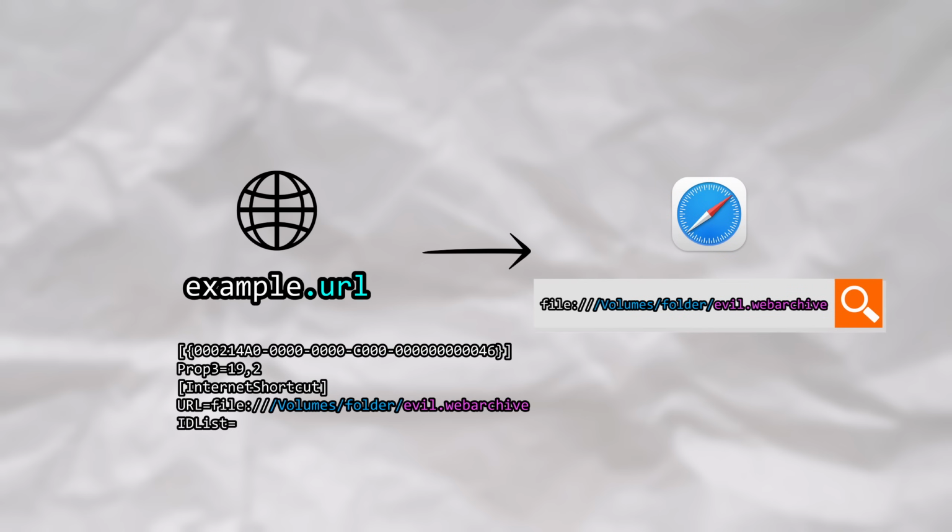The attacker can now change the polymorphic planted file for a second time to the .url file that we discussed earlier, and can now use the exact path to the WebArchive file that was just planted in the /volumes directory on the victim's machine. This is such a beautiful attack. Let's go ahead and review the entire chain.